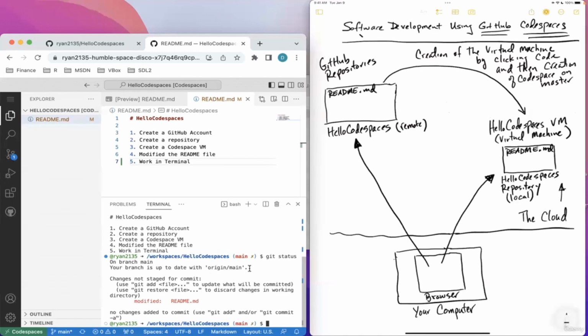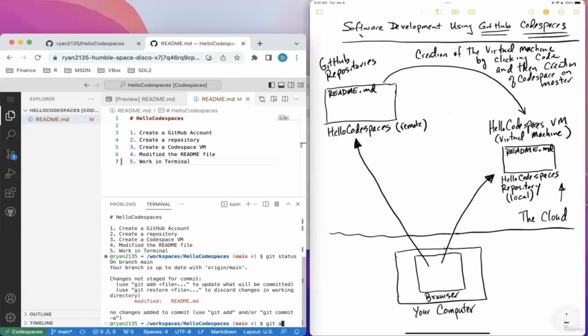In any case, git status shows us that we have a modified README file. Now we use git add file to stage this readme.md, which is what we want to do if we want to commit to our local repository. So we can do something like this.